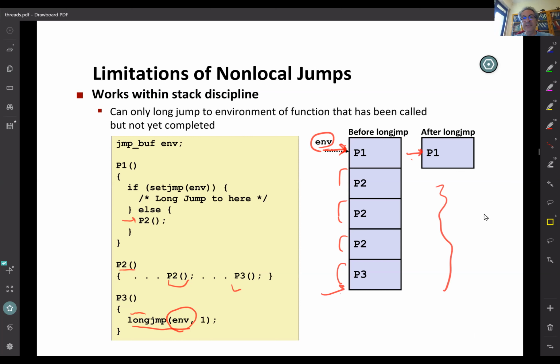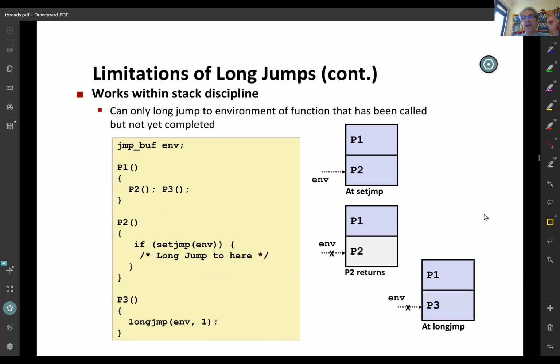Now, in this case it works fine because I'm in P1, and P1 has a valid stack frame, so when you go on with execution of P1, it will be okay because the stack frame is fine. So this is a case where we have no problem. But there are some pitfalls with this that can cause big headaches. Now let's have the following case.